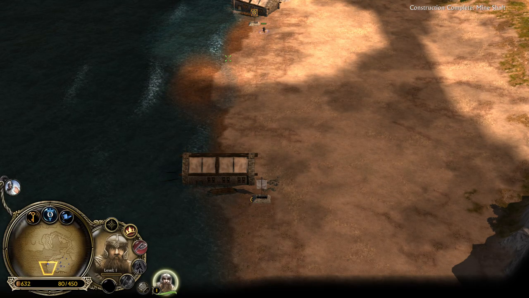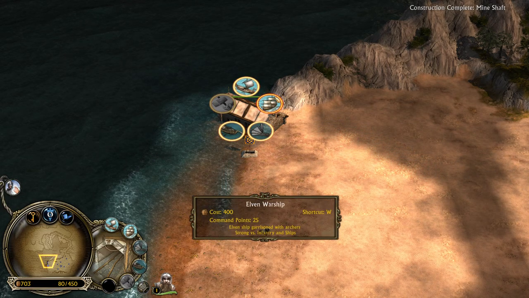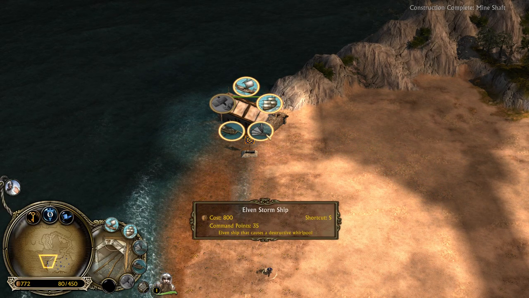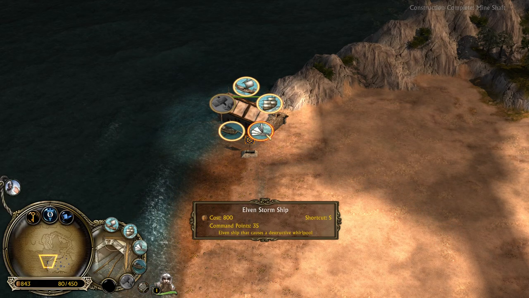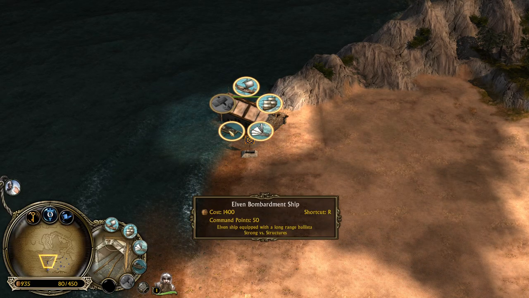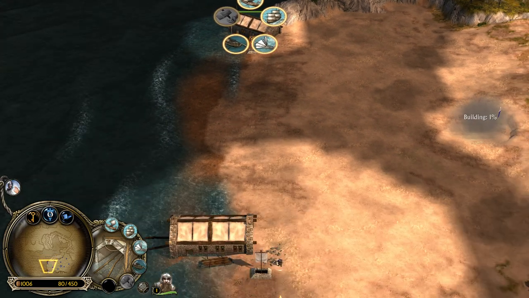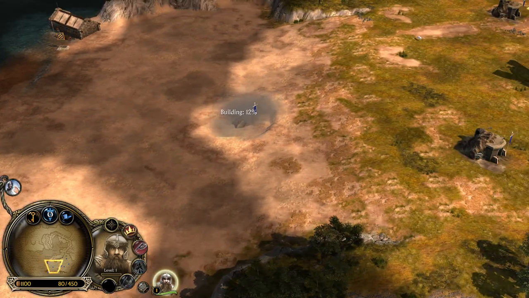Capture this one, Gimli. And here from this, we can, you know, obviously go for the transport ships, warships, the storm ship, which basically causes a destructive whirlpool. The whirlpool, by the way, oh my god. And then we have the bombardment ship, obviously a siege ship, okay? So Pirates of the Caribbean.